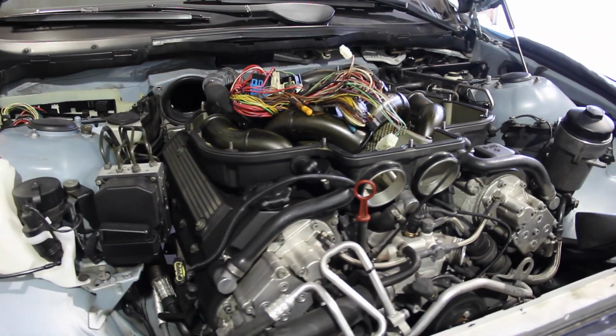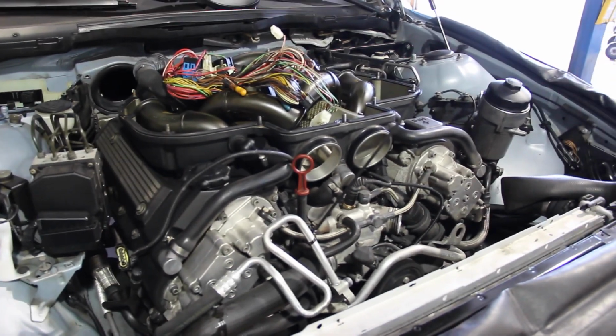This is the old engine still in the car. You can see it's about ready to come out. All the airbox, the intake's taken apart, plenum lids off, wiring harnesses on top.